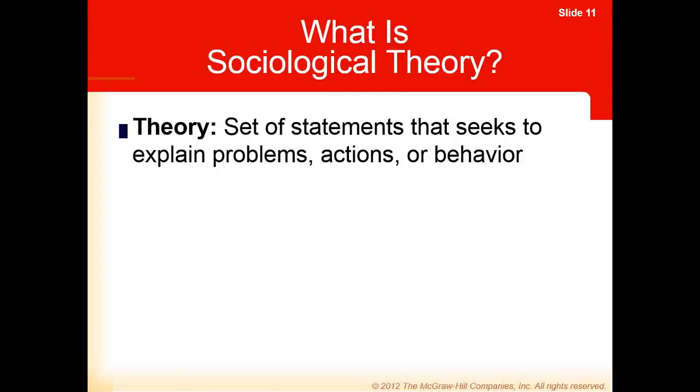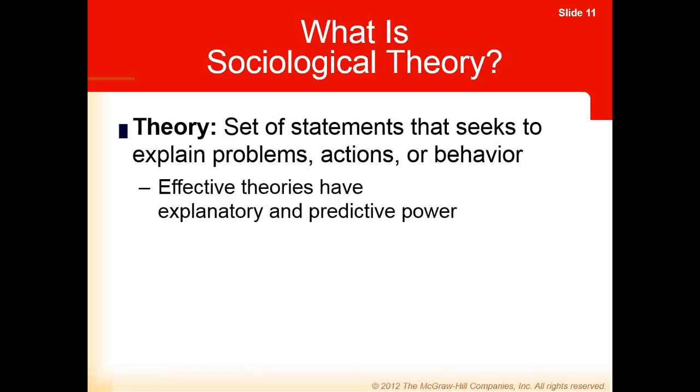And usually where that begins, you begin from a broad theory. A theory is a set of statements that seeks to explain problems, actions, or behaviors. You can think of it as a set of sentences designed to offer an explanation of some phenomena in either the social world for the social sciences or the natural world for the natural sciences. So when we develop theory, what we're trying to do is offer explanations for the phenomena we observe.